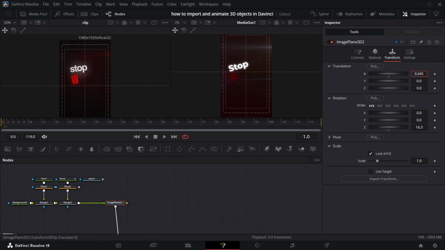Then you can take it up like that, take it up here somewhere around there, and I think that's okay. So we can keyframe this one and this one and keyframe the rotation too.